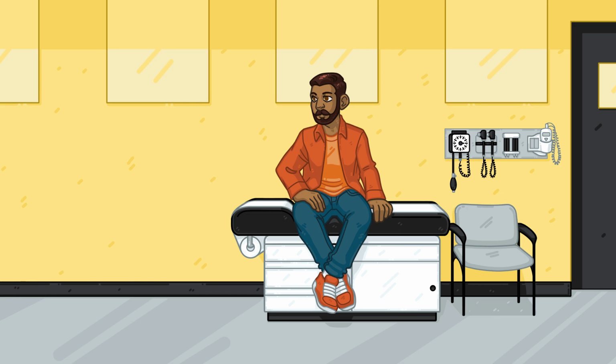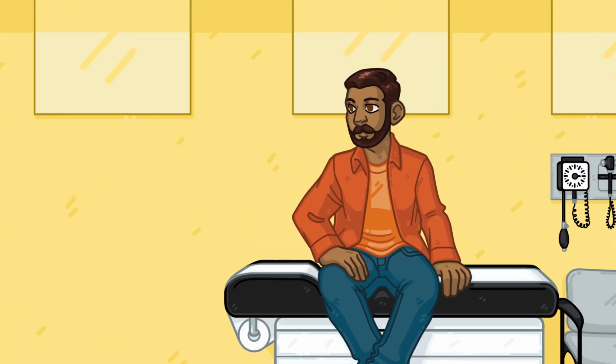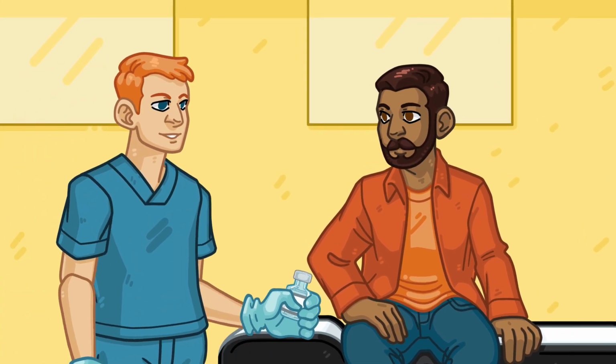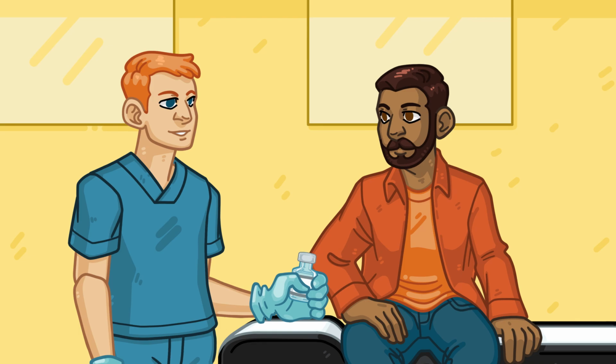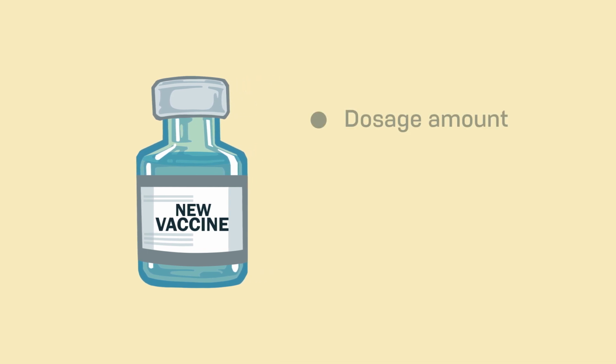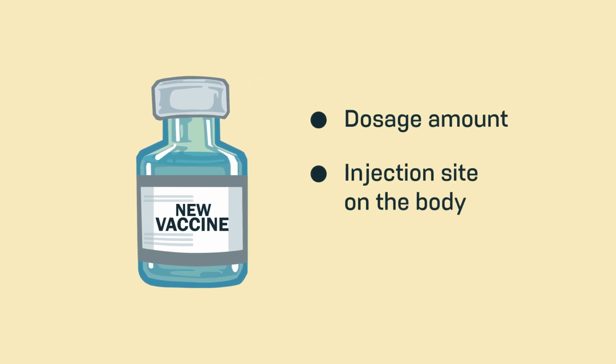Once vaccines are safely delivered to their destinations, the final step of vaccine development can be completed: administration. Administration is when a healthcare professional gives or administers a vaccine to a patient. As mentioned earlier, how vaccines are stored and distributed can look very different depending on the specific vaccine. This is also true for administration. Dosage amount, injection site on the body, and route can vary greatly depending on what vaccine is being given.